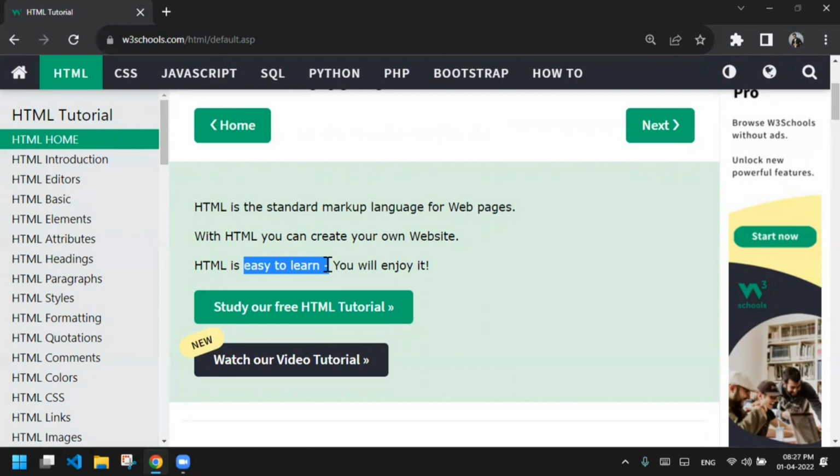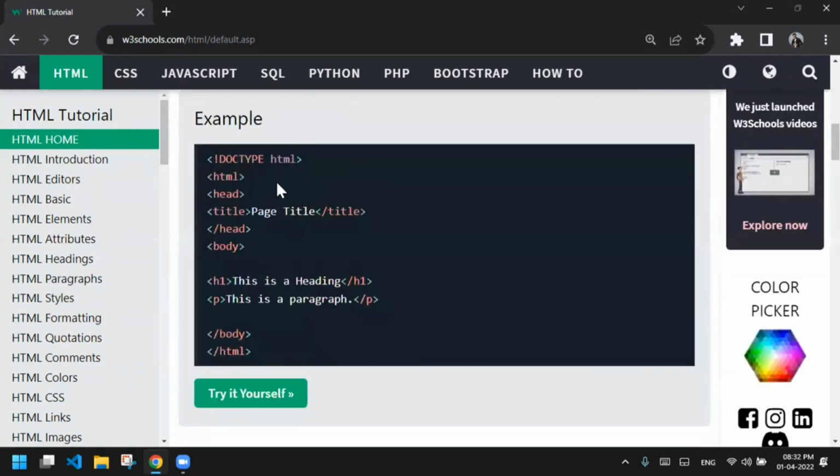And in our human body example, we can imagine the skin as CSS, and we can use JavaScript for the behavior and the functionality. So we walk, we move, and we do all other stuff, which is nothing but behavior. The same way, HTML is for structure, CSS is for design, JavaScript is for behavior and functionality of a web page. With the help of HTML, you can create your own website, and it is very easy to learn in a quick time. So without wasting time, let's see how HTML code looks.